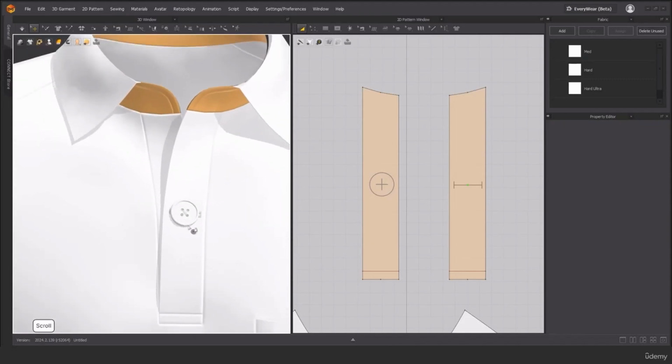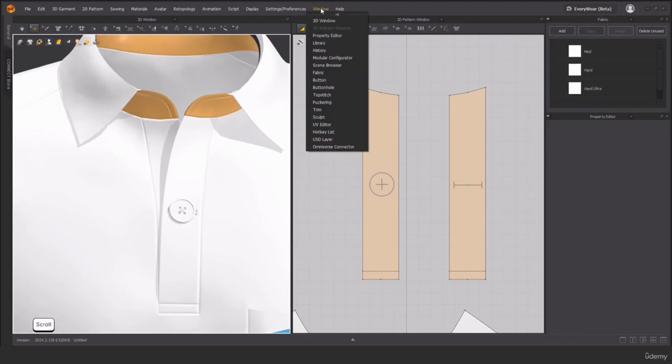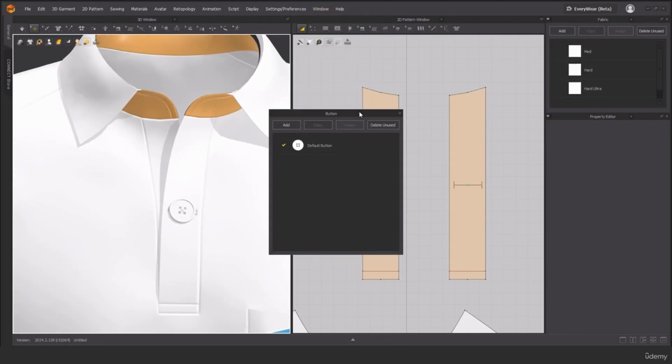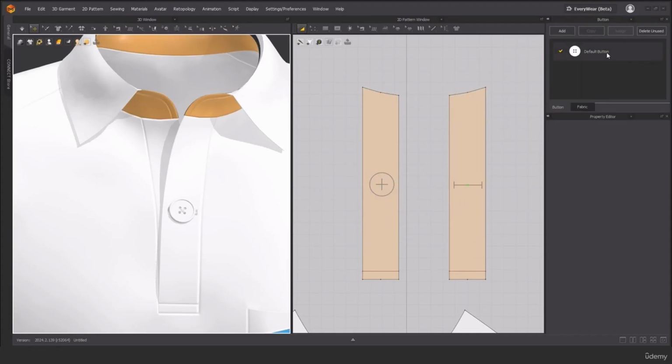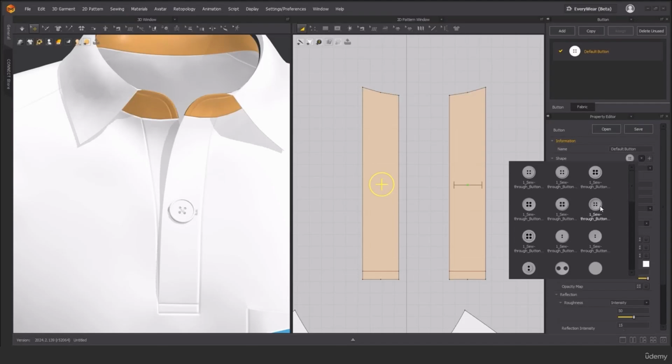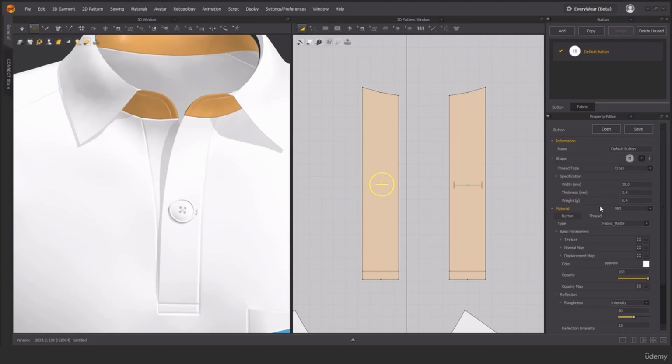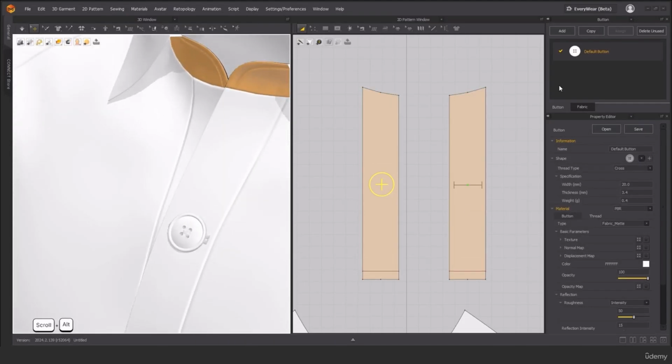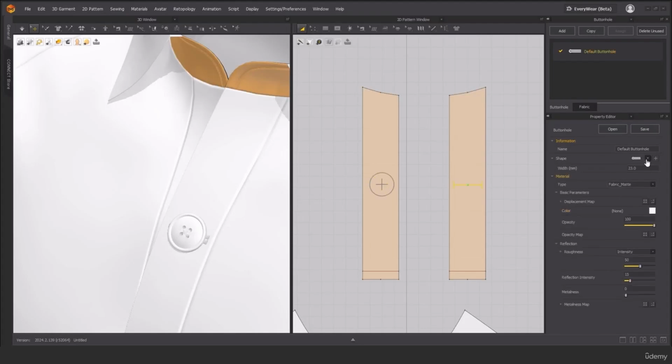From the window menu, open the button window and access the button panel. Okay, let's change this. For example, select a button like this. To place the buttonhole, open the corresponding window. Select its layer. For example, select this one.